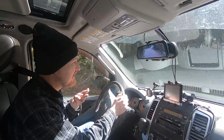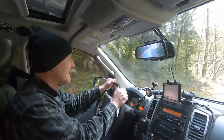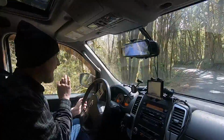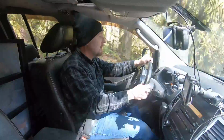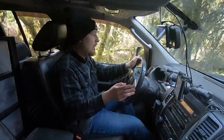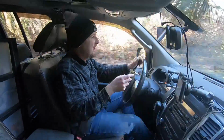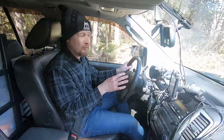One of the things people mention sometimes is gas mileage when you lift a vehicle. Now, I have not seen any change in my gas mileage at all, and I've had this on here for a couple of weeks. I've done around town driving, highway driving, just absolutely zero change in the gas mileage I was getting. Another question that I got a lot is if I replaced the upper control arms on the front of the truck. And no, I have not. There is just enough clearance using the stock upper control arms.